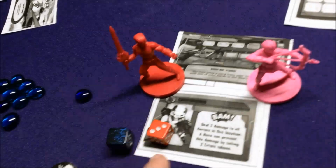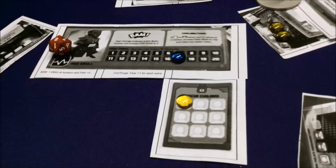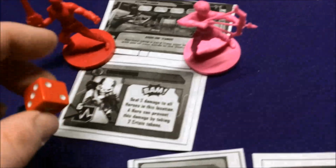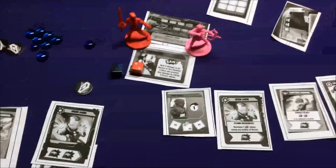She has an option of either attacking Crossbones, which she might just do. Do I need to get rid of this threat first, or do I need to get rid of Red Skull? She needs to get rid of Red Skull, but the problem is she's not in the same area. So she's just going to punch him, brings him down to 2. Now normally before, Captain America would have gone. But because of the new board being unreal, the villain's under pressure, they're attacking more often. So we're going to see what happens.